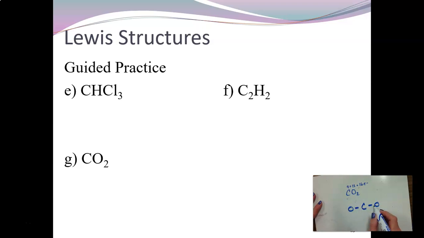Okay, carbon does not have an octet. Carbon and oxygen are both part of CNOPS. So I'm going to double bond the carbon to each oxygen. And then I'm going to go ahead and put some lone pair electrons out here on oxygen. Then I'm going to check to see if I have 16 electrons. 2, 4, 6, 8, 10, 12, 14, 16. Check. What's the shape? It's linear. There's 2 bonded atoms, and there's no lone pair on the center atom. It's a linear molecule. Okay?